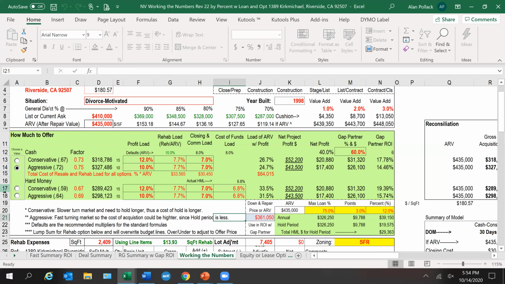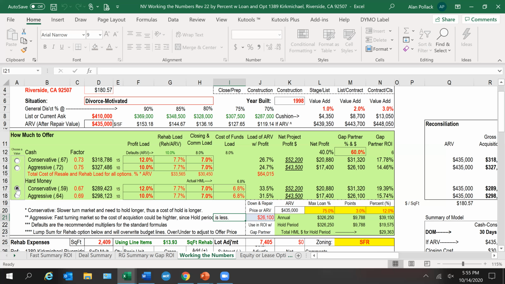Now let's move down to this section right here. You're going to use the button for hard money. It's going to take into consideration what that money costs. I'm going to show you that in one more minute. We're going to go to here and we're going to say, if I use borrowed money, hard money, private money, my Gap partner puts up all the funds as opposed to our cash. Let's see what happens. How much money do I need to come in at close of escrow?